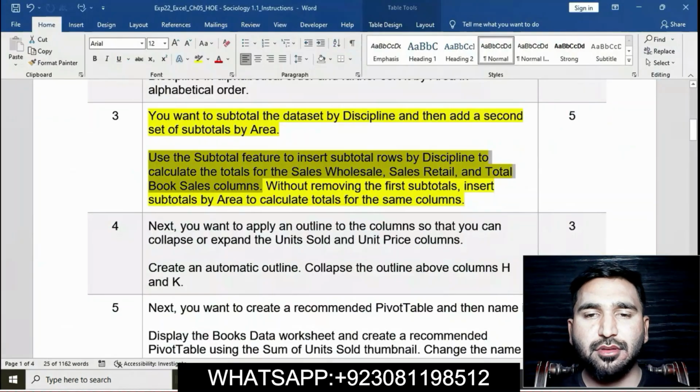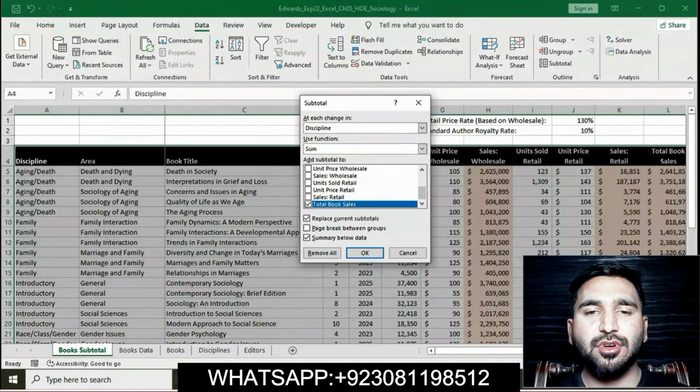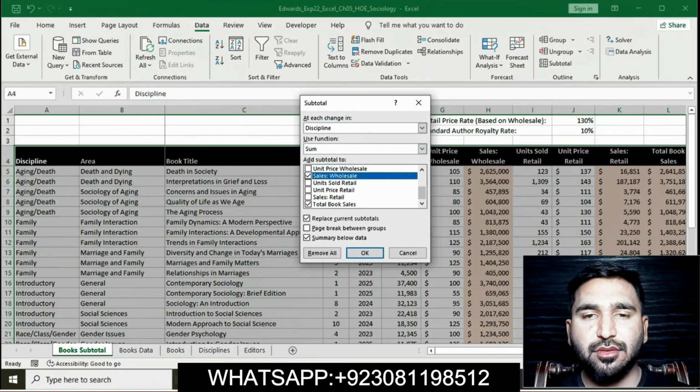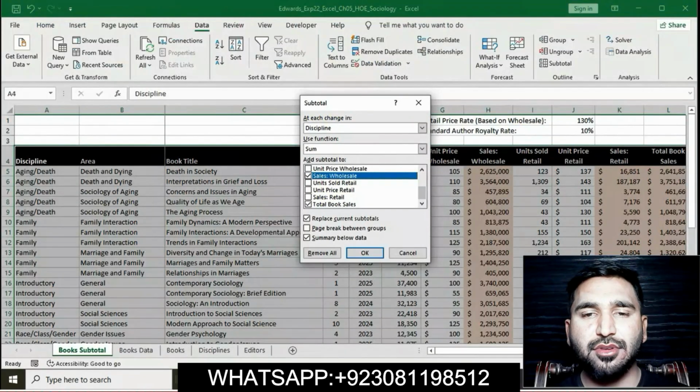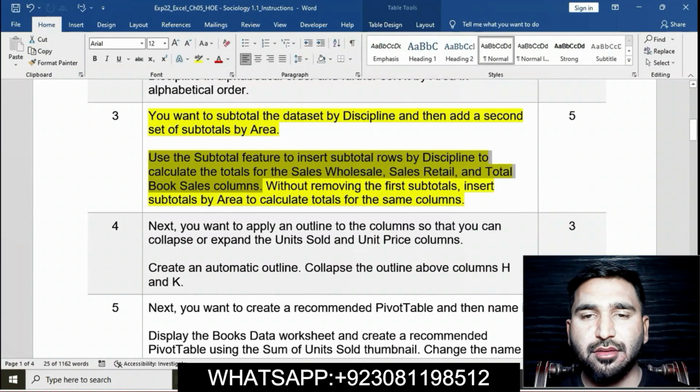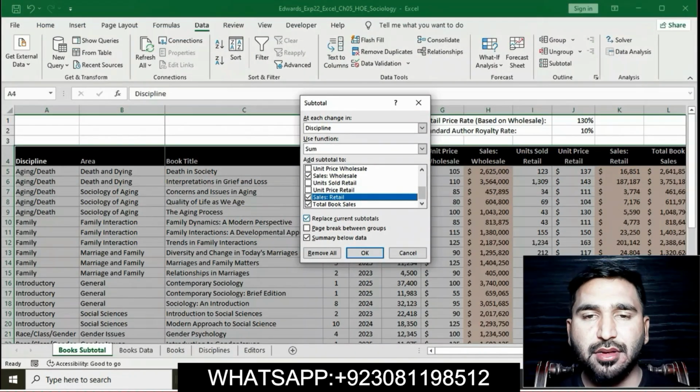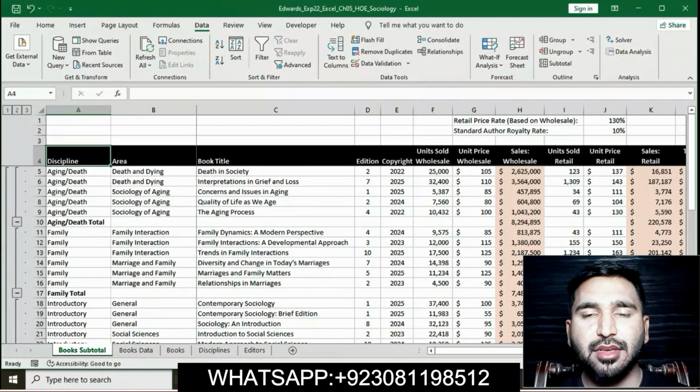Now we will insert subtotal rows by discipline to calculate the total for Sales Wholesale, then Sales Retail, and Total Book Sales column as well. Then click on OK. This is done now.